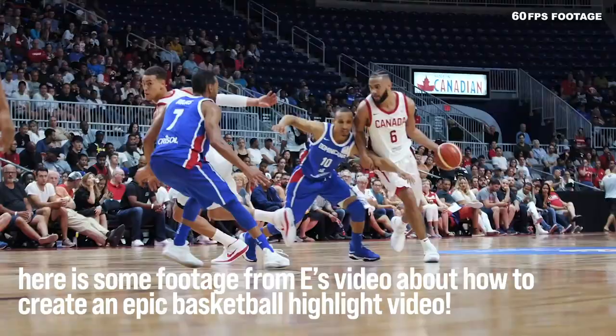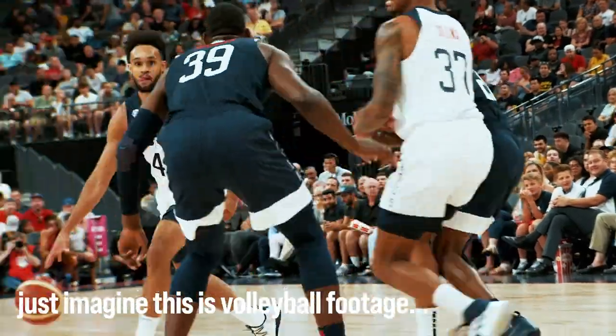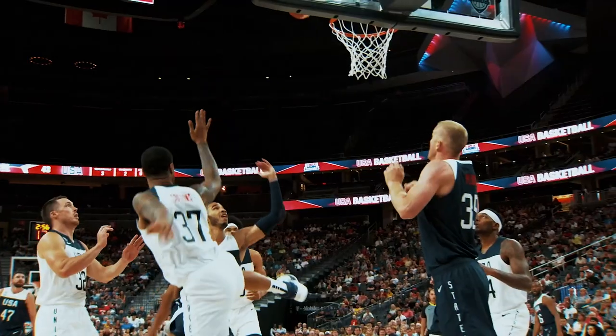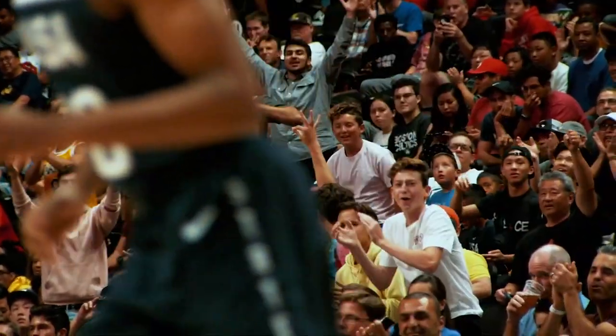Put your camera on a tripod, set up a wide shot so that we can see the full court and all the action, then press record and just let it be for a while. If you want a different shot, you can either move your camera into a different position or keep it in the same position but zoom in for some close-up shots. But the close-up shots shouldn't move either — just zoom into a frame where you know that eventually something is going to happen and wait for it. For example, if you're filming a blocker, pick a spot that seems to be the most likely spot for a block to happen, press record and wait. 8 times out of 10, the action is going to be outside of your frame, but those 2 times out of 10 are going to be perfect close-up shots of your blocker going up and down just like on TV. That's the name of the game — patience. Don't chase the action, let it come to you.